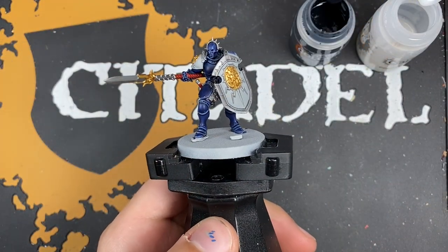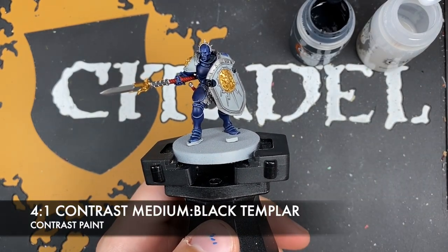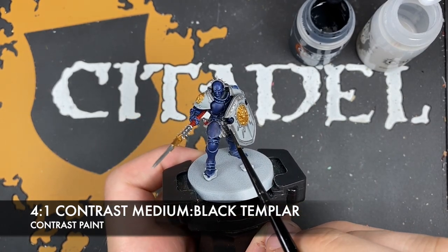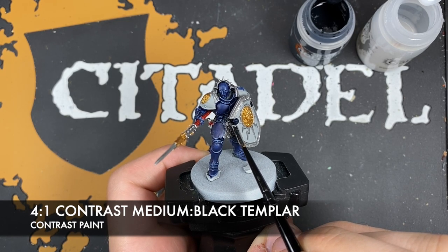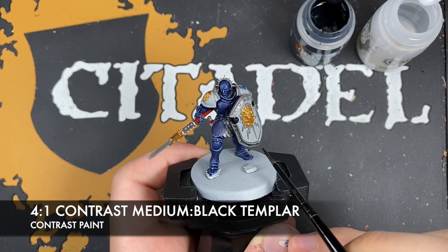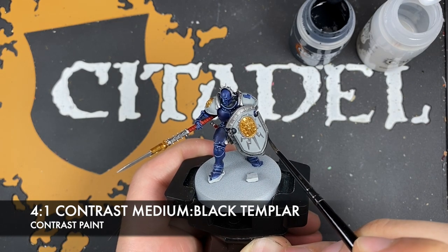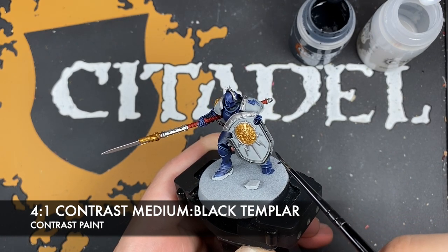So with that done, it's now time to add some shades to the model. And the first one we're going to do is a roughly 4 parts contrast medium to 1 part Black Templar. And this is going to be for all of our silver. Now we don't want to use very much on our brush as we do this because it can get out of control very quickly. But what this is going to do is give us a lovely kind of oily texture to that silver that is absolutely perfect for these Tempest Lords, while still kind of doing its contrast thing.